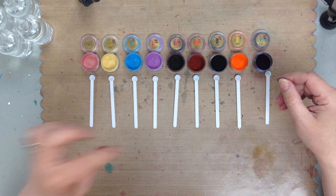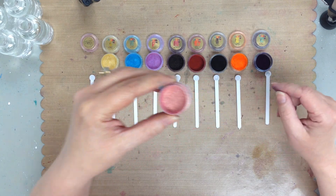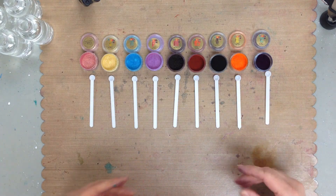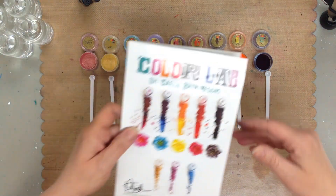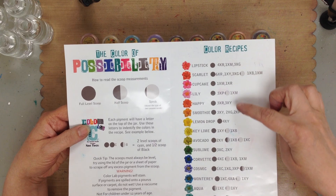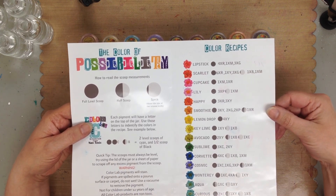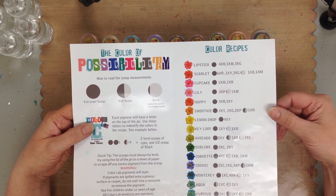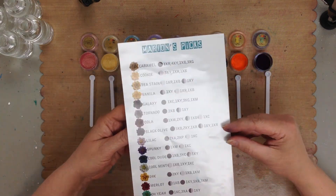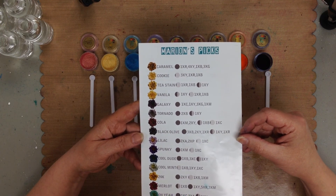I've also purchased in addition this beautiful pink vintage rose — it's called — and this is one of my favorites. I'm going to make four different colors for you just to show you how easy they are to make. The starter kit has all of these recipes right here that you can follow. It is quite addictive. I started out making about five colors, then ten colors, and I'm up over 20 different colors and still making them. They've got lots of different colors to choose from, and I've been having fun even making my own colors.